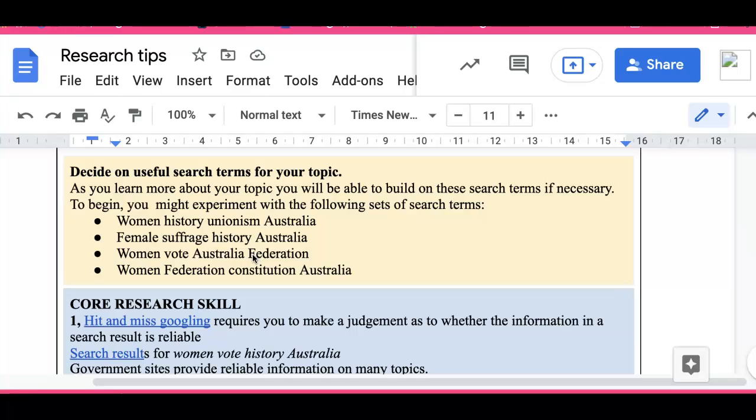But you need to experiment. It's all about experimentation. And these other search terms are pretty obvious. So we're trying to locate articles that will deal with an earlier period. And we've got the topic of women, female suffrage or voting, and women's experiences in the workplace.